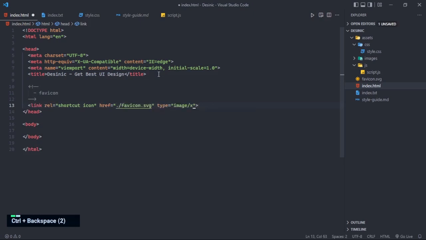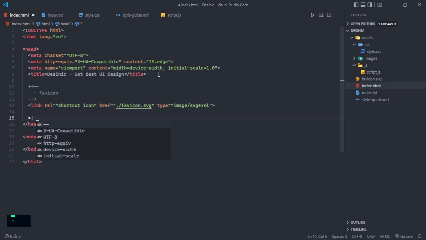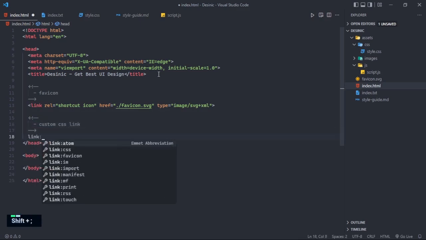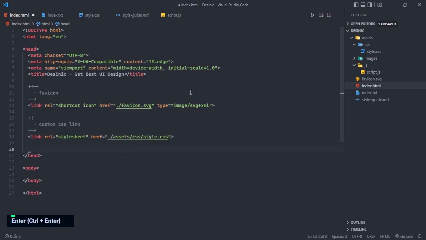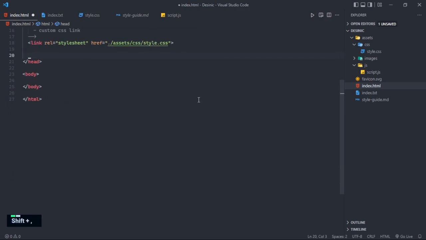Change the icon type to SVG plus XML. Link custom CSS. Then link Google font.